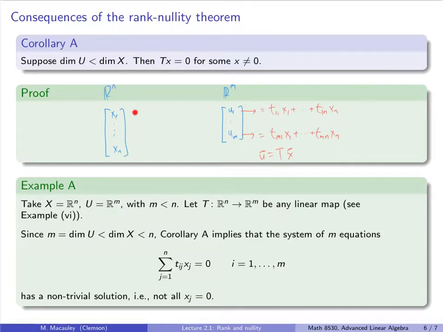So there is some vector in here that gets mapped to 0, and such a vector corresponds to a solution to this system of equations. Of course, this is something that you probably don't even think about. If I give you a system of equations like this up here, say 2x plus 3y minus z plus 4w equals 0, and another one, 3x minus y minus 3z plus w equals 0, you know that there's going to be at least one non-zero, non-trivial solution.